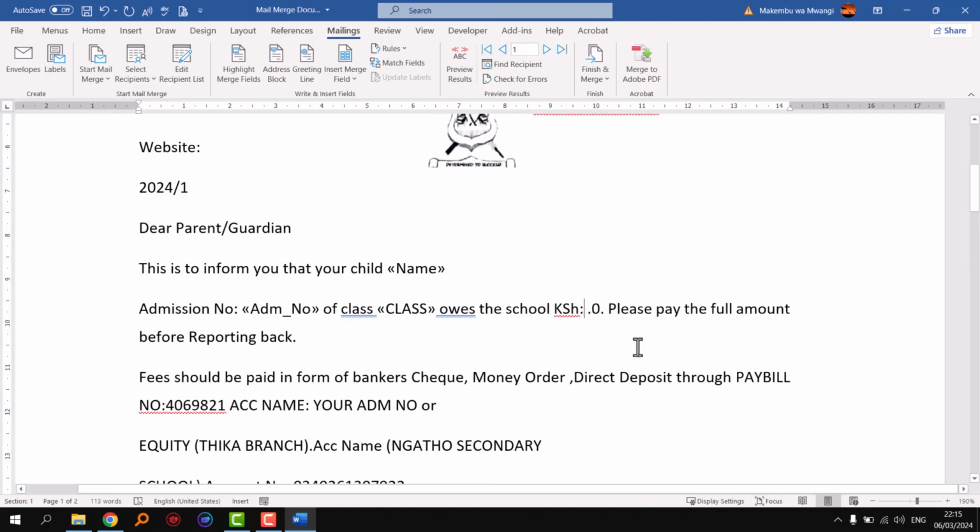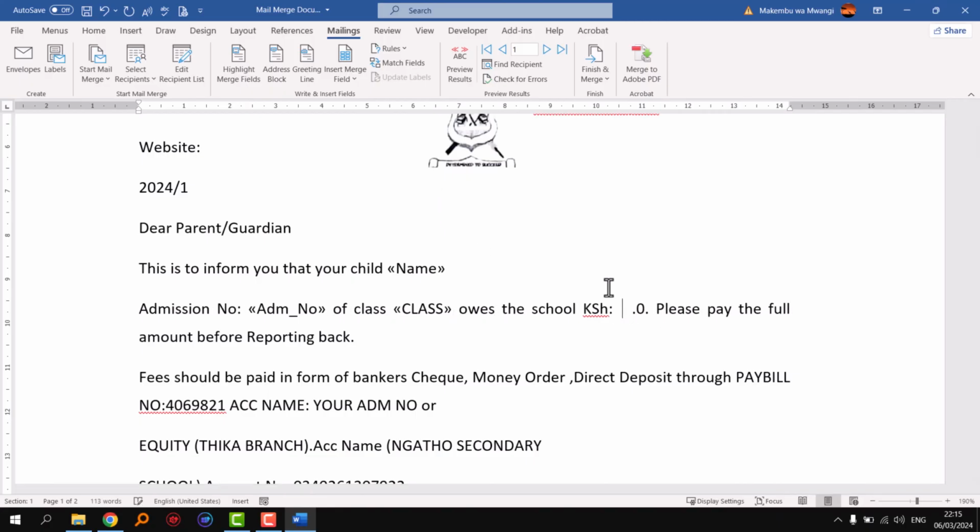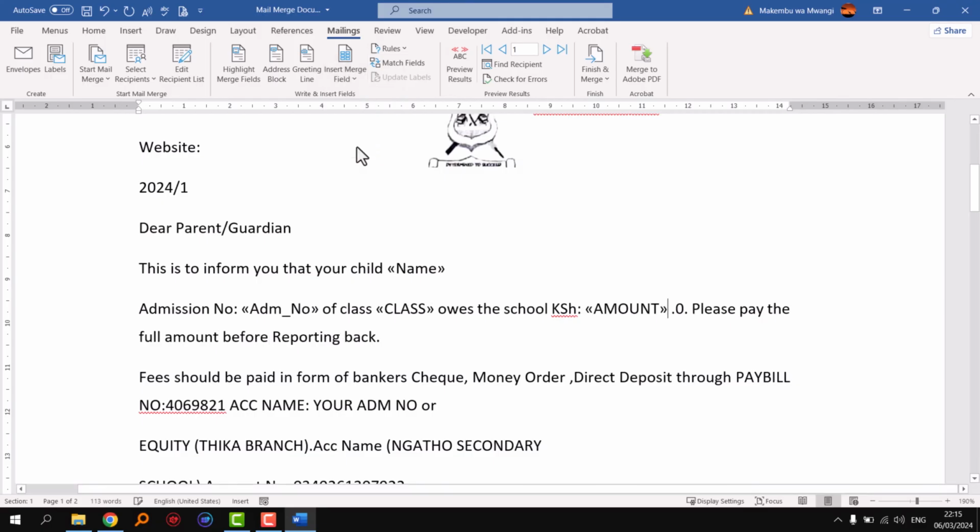Finally, the amount of money owed to the school. Insert merge field and write down the amount. So before we preview, you can see here we have the name, admission number, class, and the amount owed.